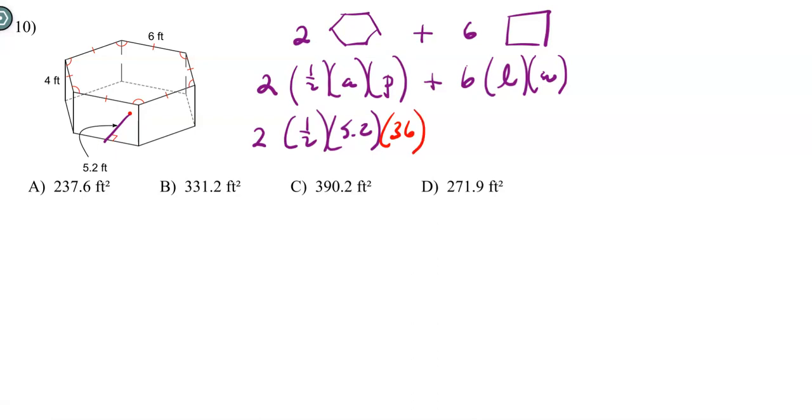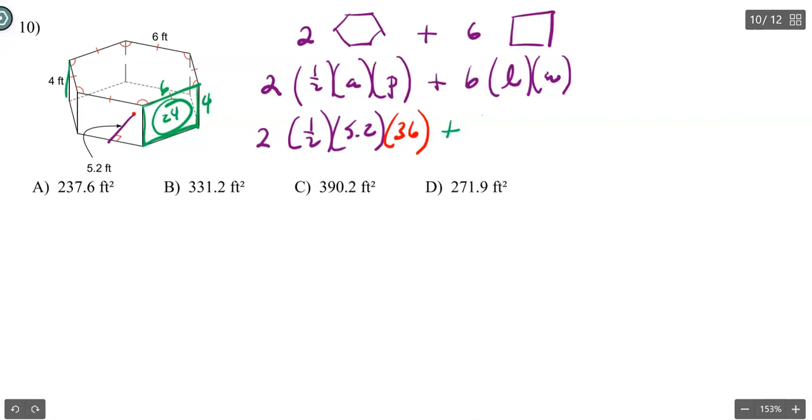Now I'm going to get into the walls. So every single wall is right here, and all of those are 6 by a height of 4. So every one of those walls are 24. So I'm going to have 6 of those 6 by 4 walls. And let's go through here and see if we need a calculator or not.